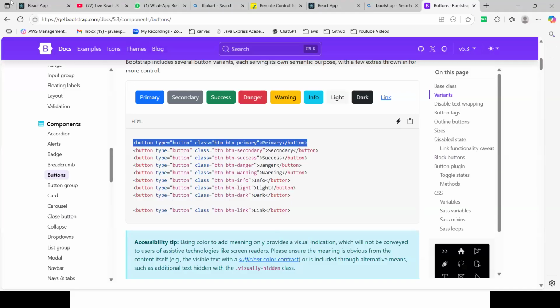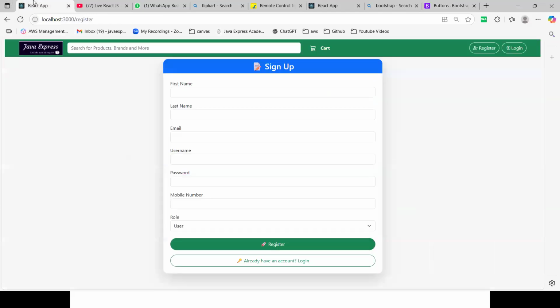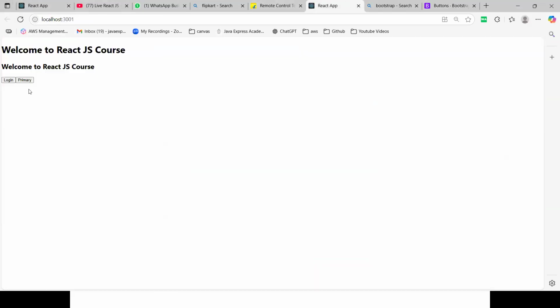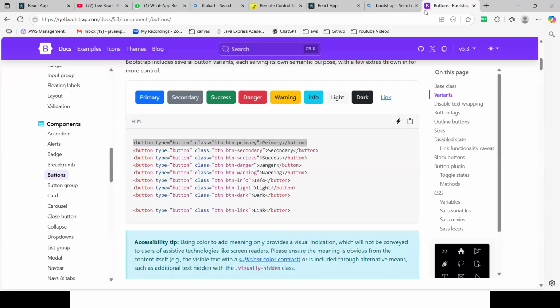Now, if you visit here, see, still it is displaying like normal HTML. Why? To fix that, you need to integrate Bootstrap in your project. First step, on the first day, I will explain these activities, guys. Why? Because these are all things required as part of the project development.